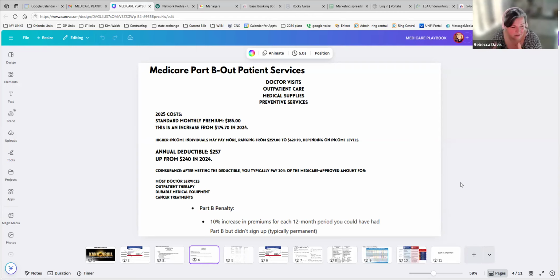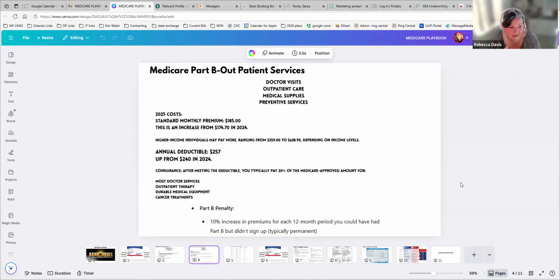And again, we're talking about doctor visits, outpatient therapy, durable medical equipment and supplies, cancer treatments, things like that. But that 20% has no cap. So when you think about Part B, and I'm going through dialysis or cancer, and all I have is original Medicare, I have to pay the 20%, 20%, 20% every time I go. And even at the Medicare allowable rates, that starts to really add up. And if you're getting dialysis 3 times a week and you're doing it for the rest of your life, that could make you go broke. It could be very expensive.